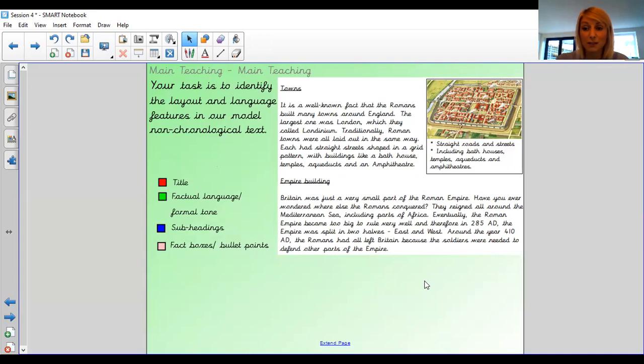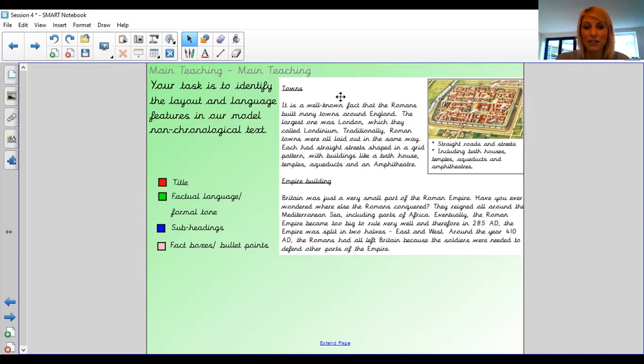You can just use colour pencils or gel pens or crayons, whatever you've got to identify the different features in the non-chronological text. Just like we've done before, if you haven't got those colours, don't worry, just use whatever colours you've got as long as you fill out the key correctly to show me which colour shows which feature, okay? And now I've put the key on the daily plan for today for you as well. It's just under the text, so have a look there, and then don't forget to put the colours that you're using for each feature to show me which colours show which features, okay?